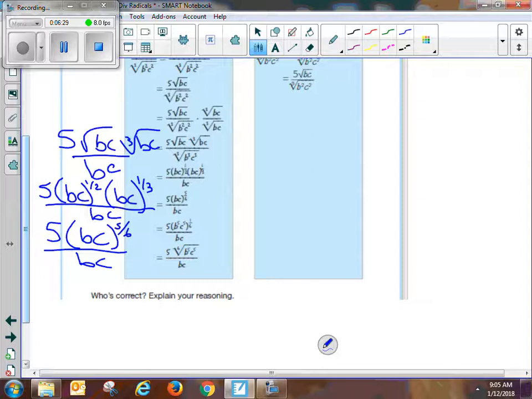Okay? So how do I know that this ended up being the index? On the bottom. The denominator of the exponent will always be the index. And then you would be done. Okay, so that was a long problem, but there wasn't any skill you don't know. It's just that you had a long process. You had to rationalize a denominator, and then you had unlike index numbers, so you had to combine like terms, and then after that you had to clean it up and take it back to a radical again.